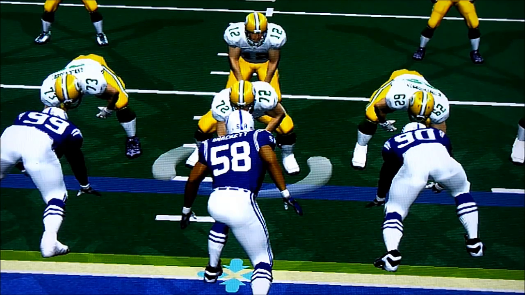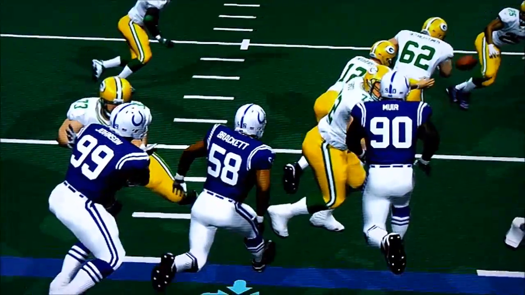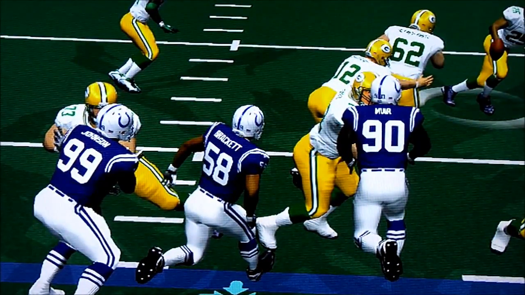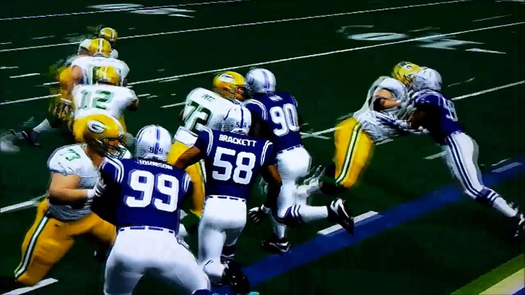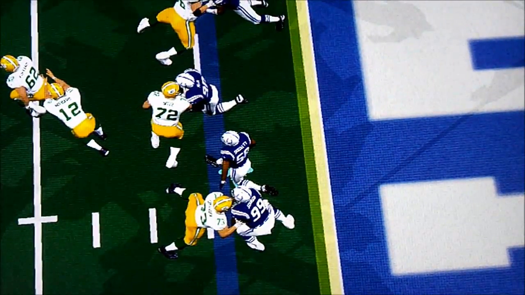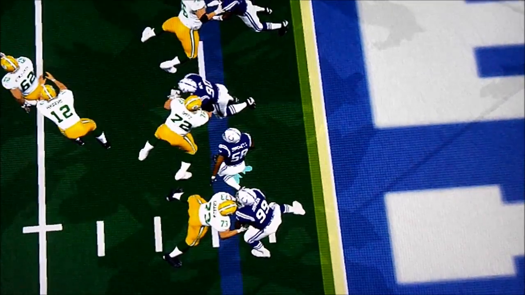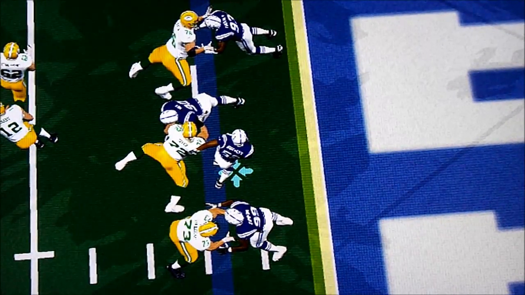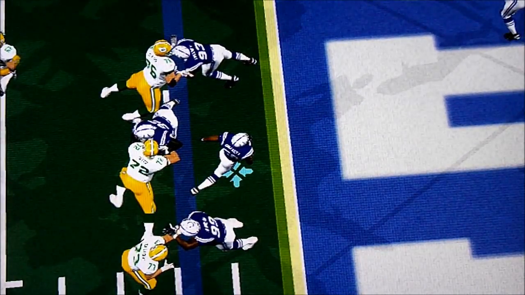We're going to start with my middle linebacker, Gary Brackett. I want you to notice that he goes to shoot this gap and realizes that the play is going to the outside. A lot of times, like we've talked about in Madden, players have a propensity to get caught up in the line of scrimmage, especially your linebackers, and I really wish that wasn't the case. I wish they had a way of getting out and around, and I understand some of you aren't going to like the speed at which this cut is made, because in theory, Brackett's only planting one foot to change direction, but I do like the fact that he's not caught up in that.